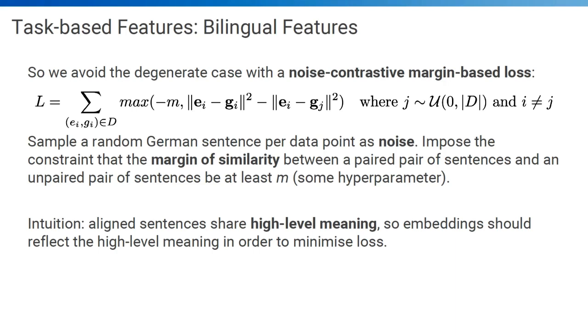So the intuition behind what happens when you minimize your loss here is that aligned sentences between English and German share the same high-level meaning if one is a translation of the other, if they have the same meaning to us humans. So to minimize this objective loss, the embeddings have to be able to accurately, or at least somewhat, reflect the high-level meaning of the sentence in which they occur, while also modeling their context. So this is a nice example of a task-based objective, which is fairly simple to implement. But unlike doing sentiment analysis or document classification, you're learning a fairly general notion of word embedding. You're using another language as a sort of grounding for English representations and vice versa.